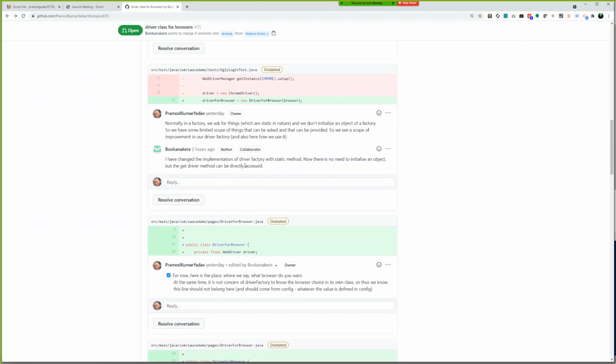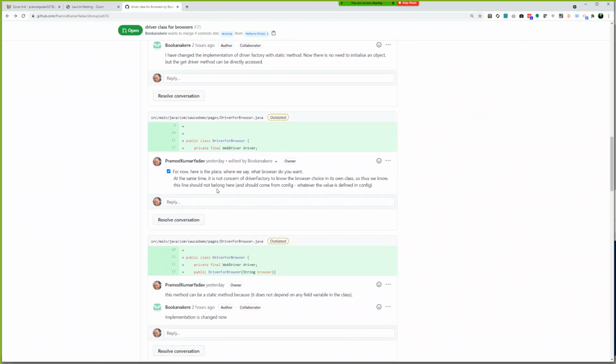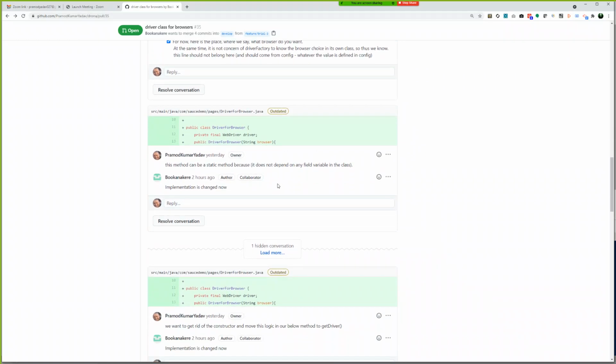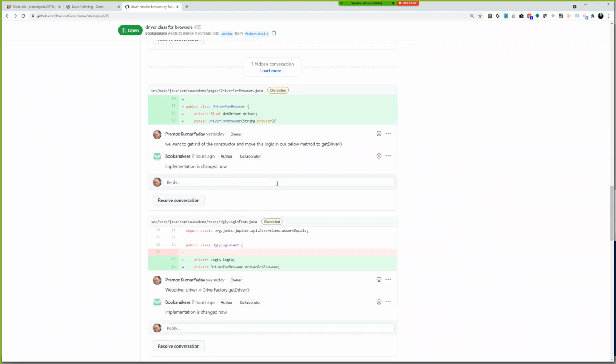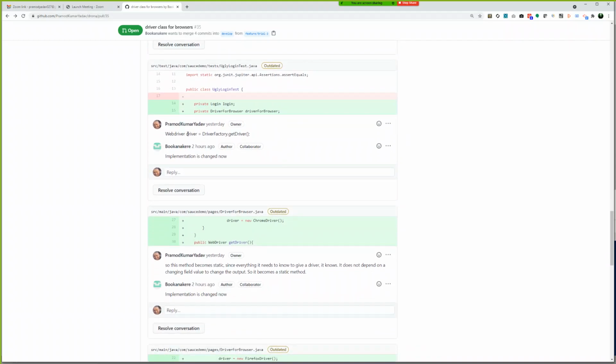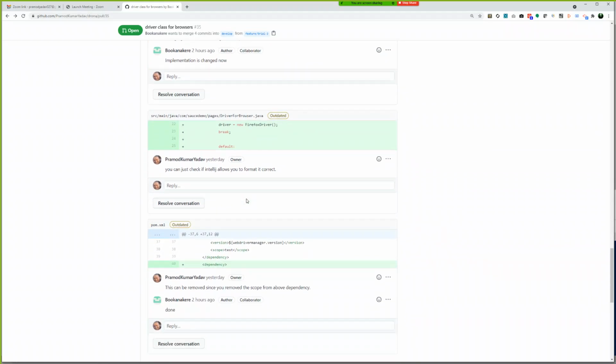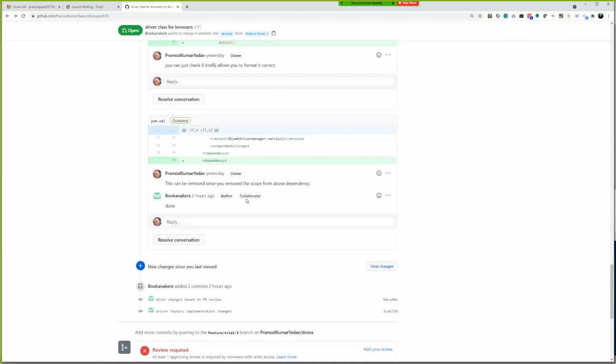Static method must initialize here, the place which asks what browser do you want. Okay, static method implementation is changed. Move this logic. Format it correctly.